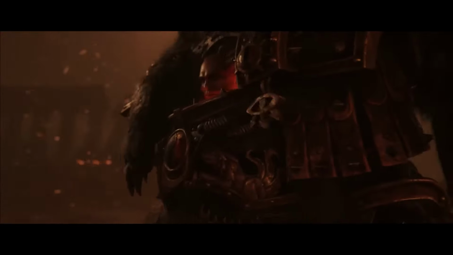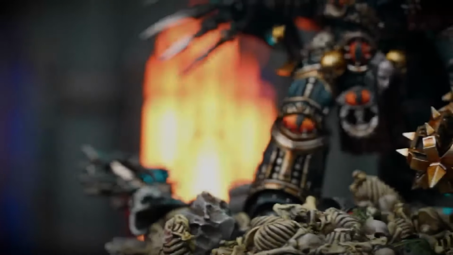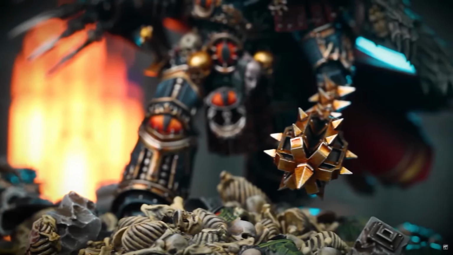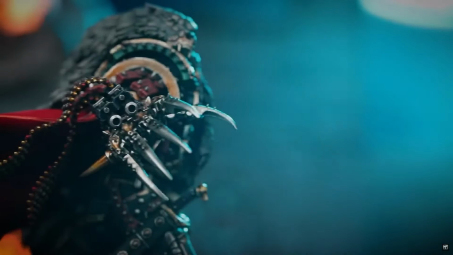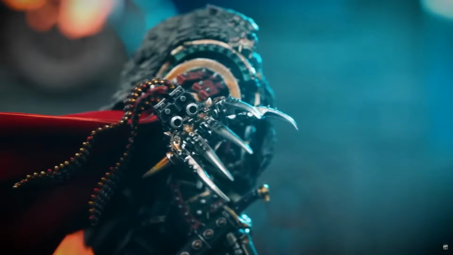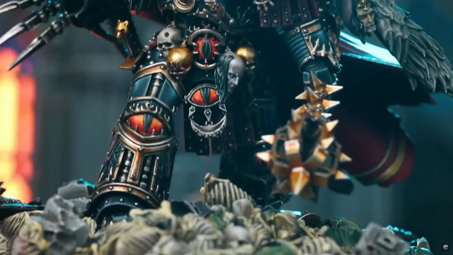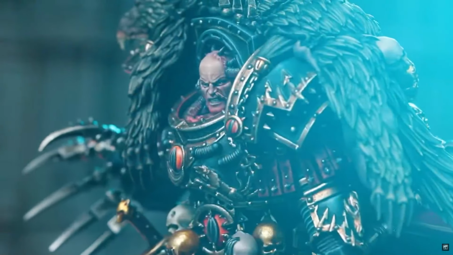Horus is the first and favoured son of the Emperor. He's one of 18 demigods that were created to conquer the galaxy in the name of mankind. He embodied all of the best qualities that the Emperor himself had. He was an incredibly charismatic individual. He was a military genius, highly competent. The hosts of mankind would follow him literally into the gates of hell.